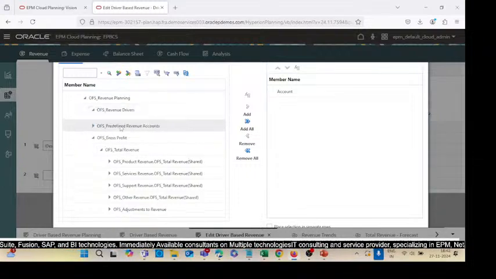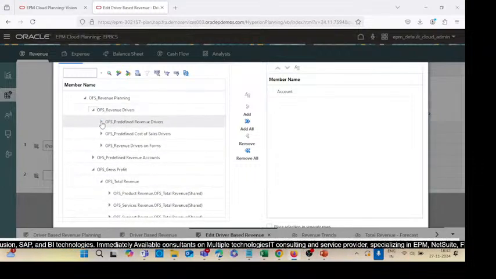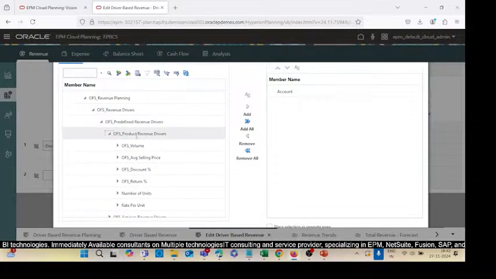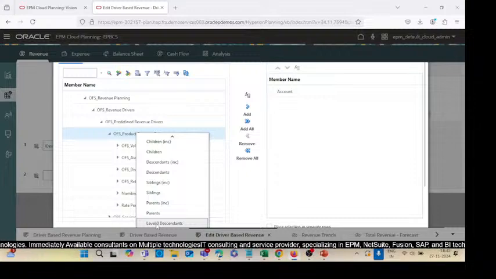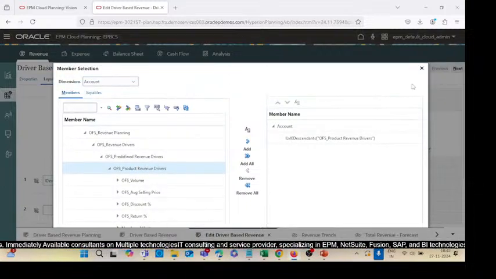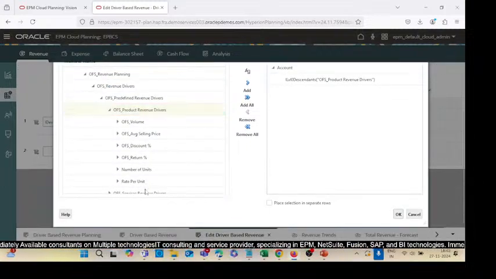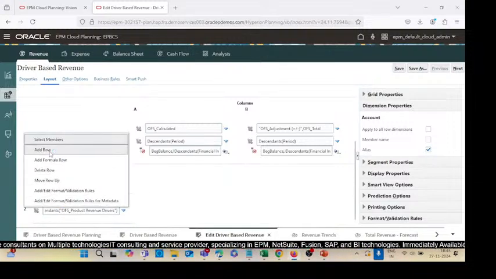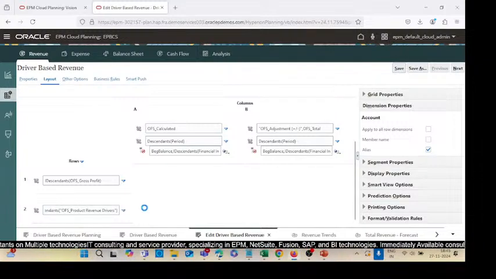Firstly I just want to take the drivers separately here. So just right click and add the level 0 descendants. Click on OK. Similarly I'll be selecting for service drivers also, so add a separate row once again.